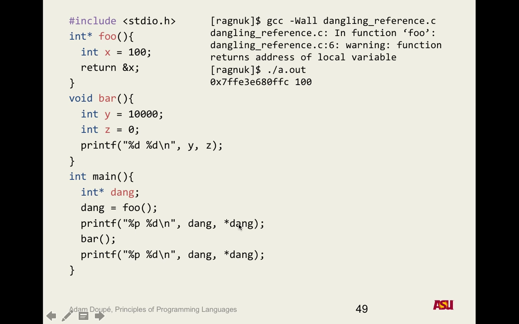So, star dang. It prints out 100, but does it have to print out 100? No? Yes? Maybe? Why? Well, I'm asking the questions here. With respect to C, when you deallocate memory from the stack, it doesn't do anything with the values, right? So 100 still could be in it, or something else could have already written to it in the background.